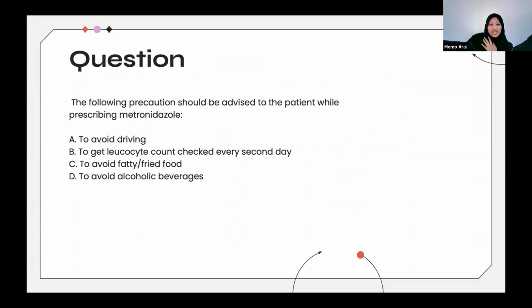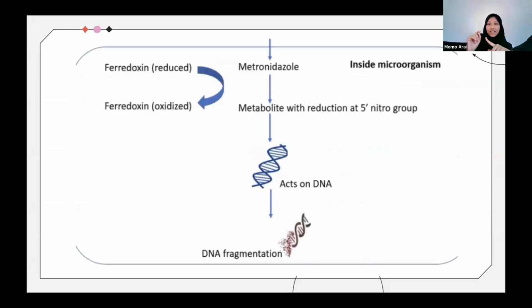Okay. D. Good. So D is the right answer, and I'm really glad you got it when I first showed the question. So basically, when you're giving metronidazole to someone, can you go to the next slide? I'll explain it there. So yeah, this is the mechanism of action of metronidazole.